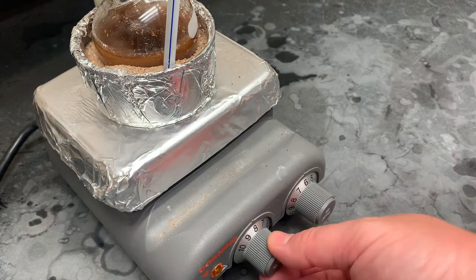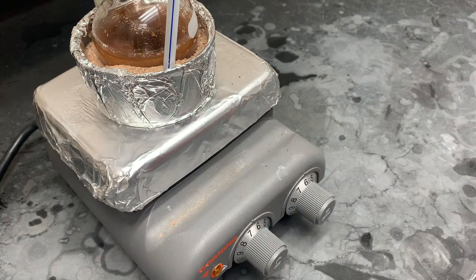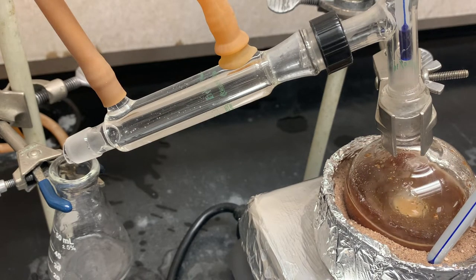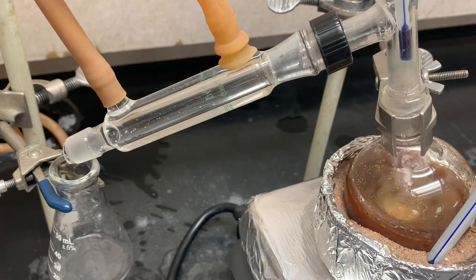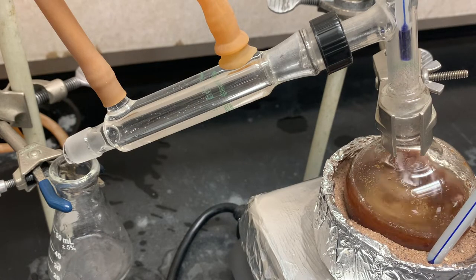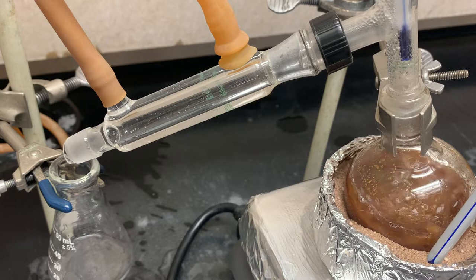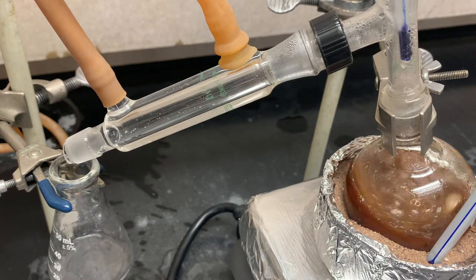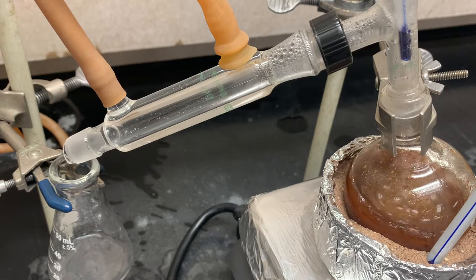So we're going to want our sand bath to be somewhere between 130 and 160 degrees C, because the temperature of the sand bath is always hotter than the inside of the flask, and we want to speed this up at least a little bit. Now just be aware that this shot is sped up about 800 times, so yours is going to go a little bit slower. Now if you look closely, you can see as the vapor climbs up the sides of the three-neck flask as it heats up our apparatus, and then slowly starts to distill over. There we go, we just got our first drop.